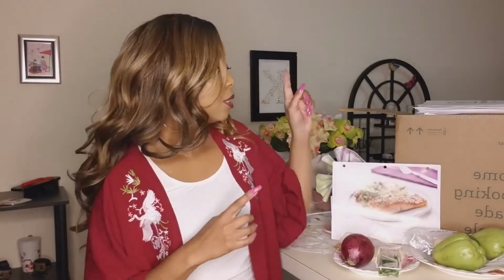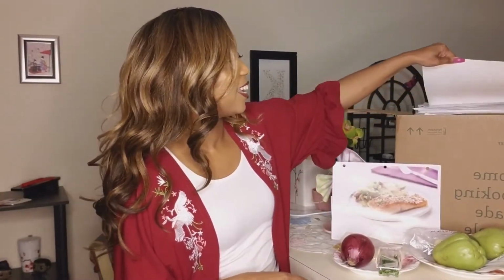One of the things that's worked for me the past couple of months is home delivery meals. Now, this is the only one I've tried. I've been paying for them myself. This is Home Chef. You can see my handy dandy cookbook here where I've been cooking several meals. And I wanted to share with you, in case you've been wondering and looking for a home solution yourself on what to cook, that this may be something that you try and hopefully I can help you out after you watch my video.